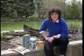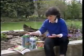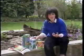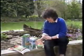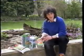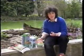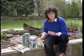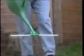But if your lawn's absolutely riddled with weeds, then I'd suggest you use a chemical treatment. There are plenty of products on the market, and they're capable of dealing with a wide range and combination of different problems. But for someone like Christine, I'd suggest using something like this, because it contains a moss killer and a weed killer. But whatever you need for your lawn, always choose a product which contains a fertiliser or feed, because that way you'll ensure that all the replacement grass really grows away strongly.